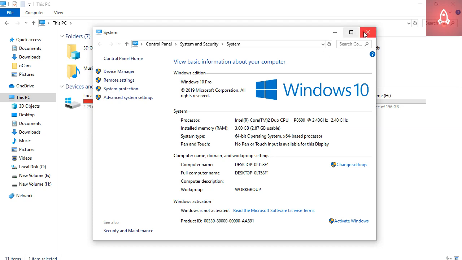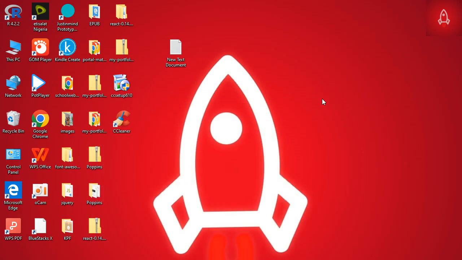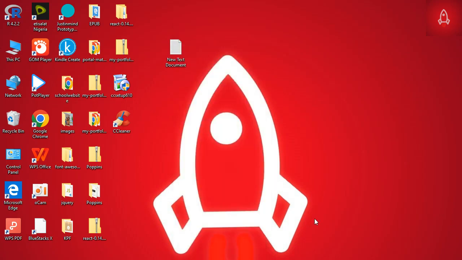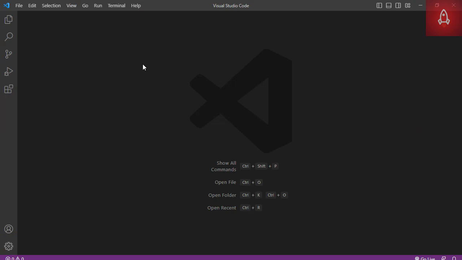So once you are sure of that, then you go over to that website and download, and then you run the installation file and keep on clicking next, and then the installation process will be done. Once you finish installing it, you can right click and select pin to taskbar, so that you will always see the Visual Studio Code icon here for convenience. Then when you open Visual Studio Code, you'll be greeted with this interface.